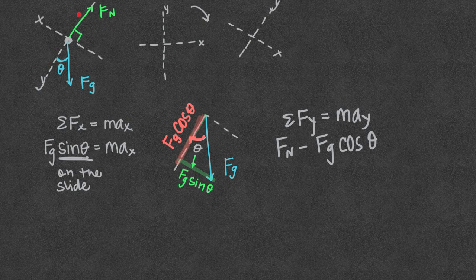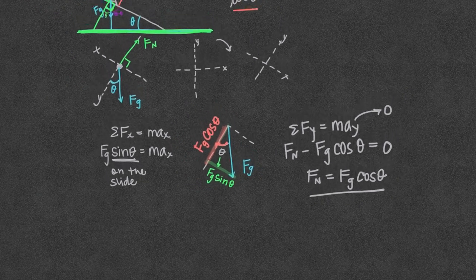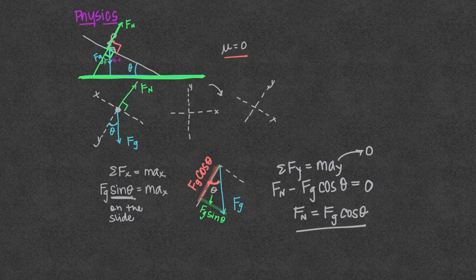Now, unless there's an earthquake, you're not going to accelerate in this direction. There's no acceleration in the y direction. Imagine sliding down that slide. You're not hopping off the slide. You're not sinking into the slide. You're just sliding along. And so the acceleration is actually 0, and the forces in the y direction are balanced. So this means that the normal force acting on you is equal to Fg times cosine theta. So that's the component of the force in the X direction and the Y direction.